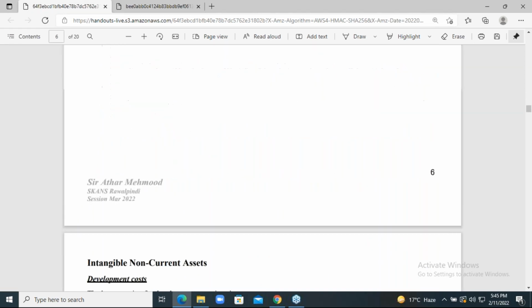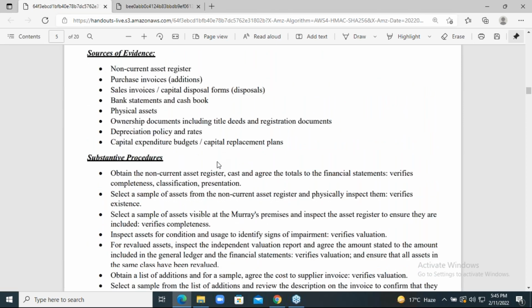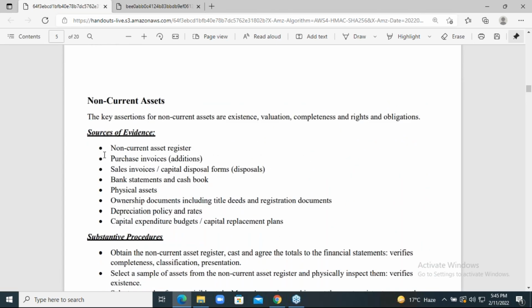If we go to current assets, these are the current assets. Now there is a slight change. You can use the same procedures but with slight change. This is very important to understand for all of you. There is nothing to worry about regarding the procedures under these scenarios. Yes, if you have not memorized these procedures, you have to worry now. You have a lot of things to worry about if you have not memorized the procedures.